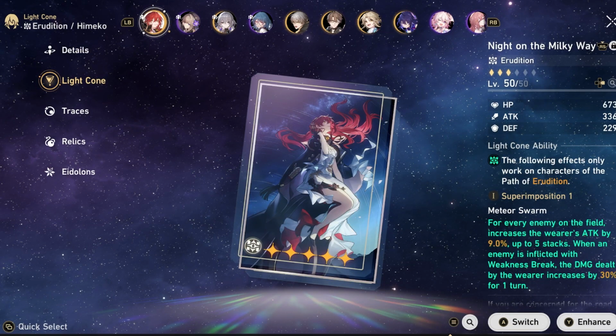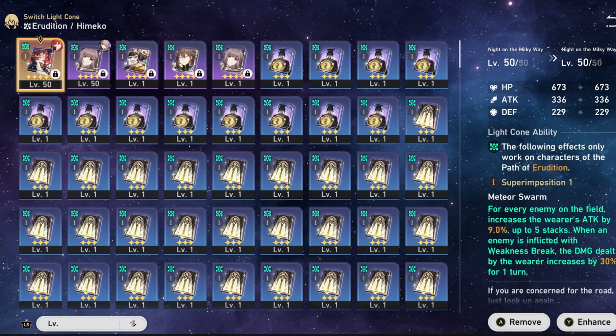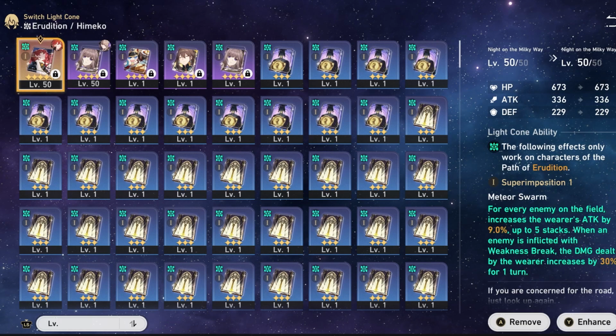Now in regards to light cones, of course Himeko's light cone is going to be her best for the most part, because it's going to give a static buff depending on how many enemies are on the field, and then whenever you break shields with it, which is basically her gimmick, is going to be a damage dealt by 30% buff for 1 turn. So yeah, you're going to be doing a lot more damage. When you get that follow-up attack, it's going to do a fat ton, just because it's going to have this static buff and also this weakness break buff as well when you're done breaking those shields.